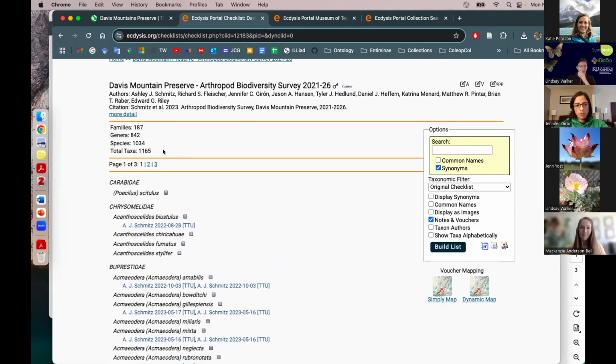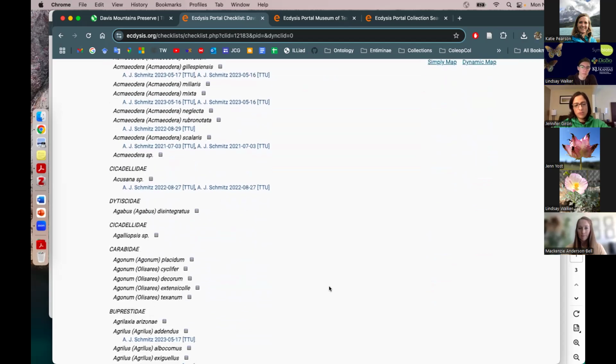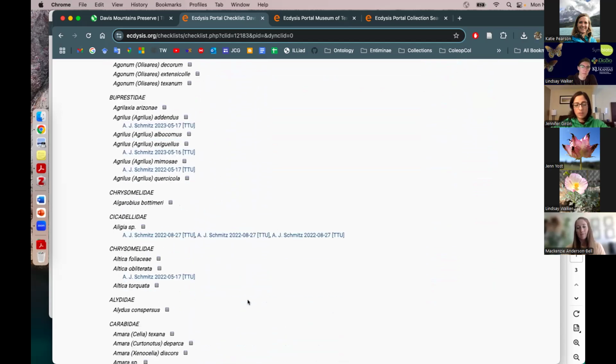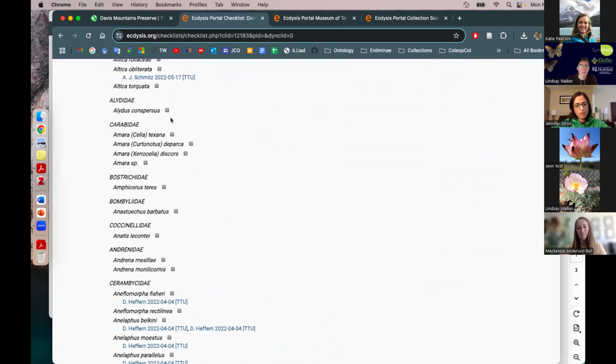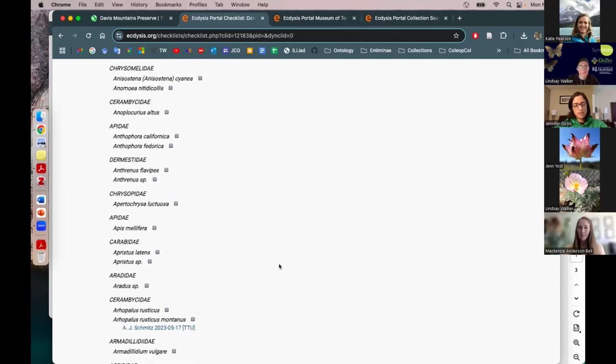Not only because the number of species can increase, but also because of the number of voucher specimens also increasing. And so this also allows me, as the person in charge of the collection, to see which taxa I'm missing from this particular project. So for example, some of the beetles, some of these bees, we still don't have specimens from, and that might be the specimens I haven't processed yet. But it would also allow me to see all the coverage of the taxa that have been recorded from the preserve, at least since the time this project started.